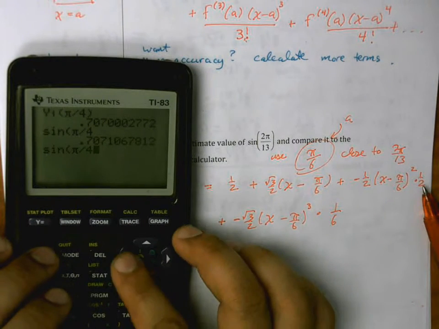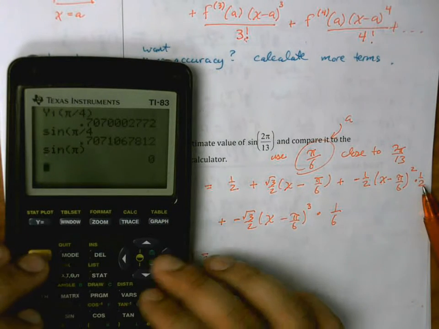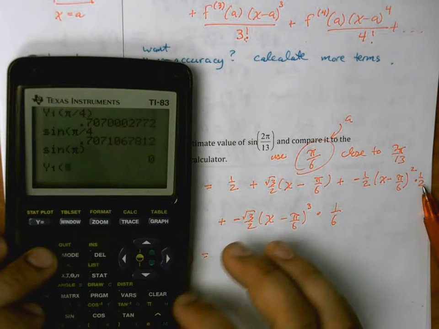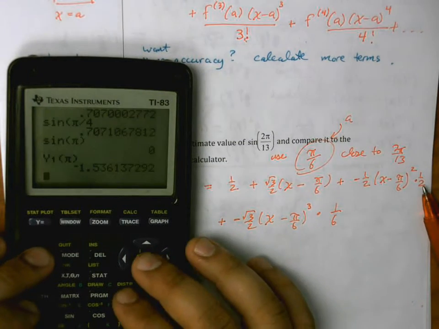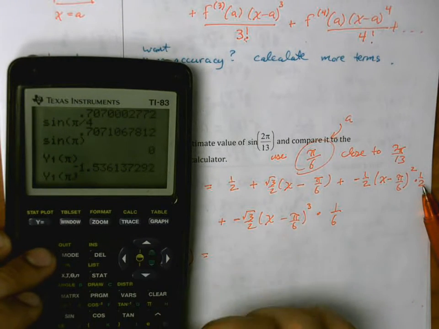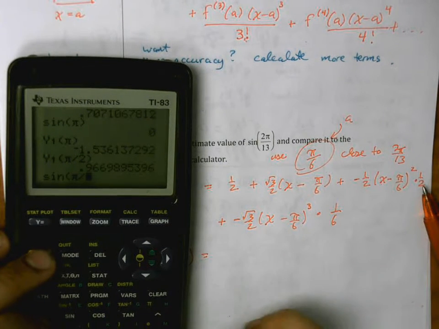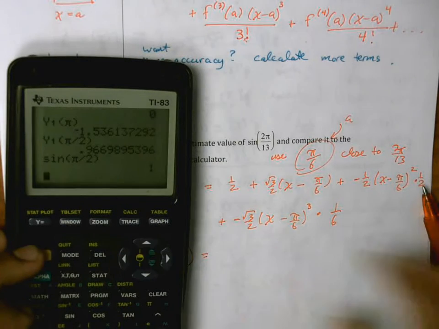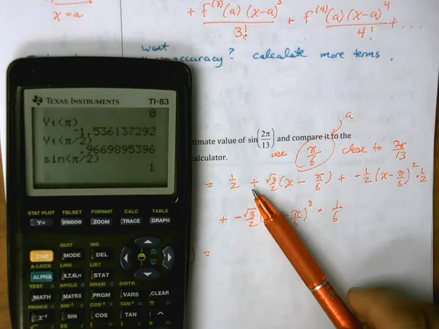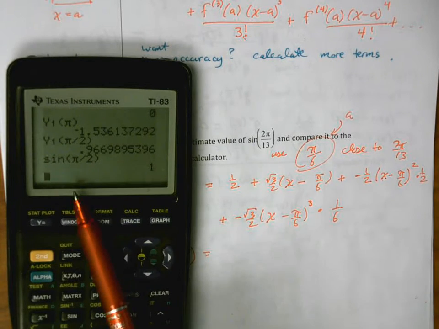Let's try some other ones. Sine of pi is 0. If I try my equation, sine of pi, okay, now you can see that at pi it gets pretty far off, but perhaps pi over 2 and the actual pi over 2, which is 1, right? These two are getting pretty close. Okay, so this function here is not perfect, but it does a pretty good job from 0 up to pi over 2.